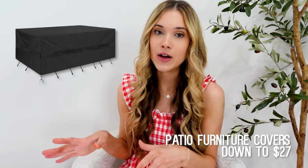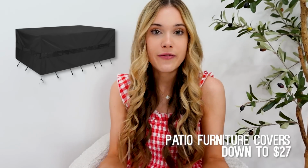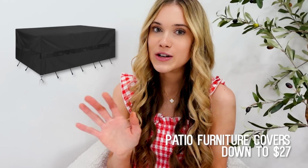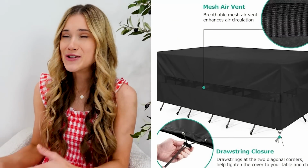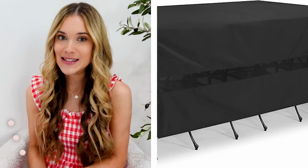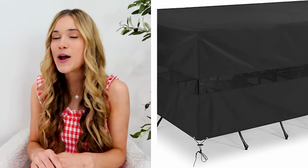And if you have patio furniture that you don't have patio covers for, you can now snag this patio cover, which does come in various different size options that you can look through to fit your specific patio or outdoor chair needs. This is going to drop to just below $27, but again, that price will fluctuate depending on the size. This is all weather protection, so I know the cooler months are coming up, and if you live in a cool state like Pennsylvania, we get a decent amount of snow, so these are a must-have. And just a great time to get necessities like this you really don't want to spend money on.